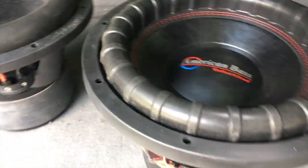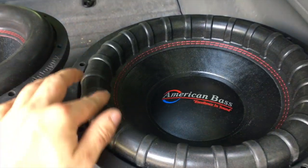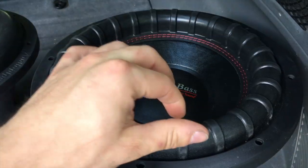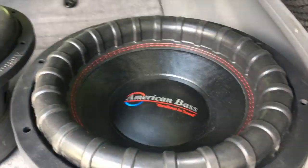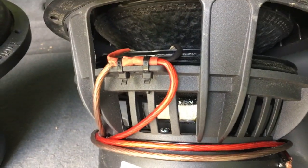To start out with, we have this really awesome ribbed high roll surround. A lot of people seem to love this thing. It's very, very cool. We have a pretty stiff cone, not as stiff as the BDC-4s, but it's still pretty stiff. Same with the dust cap, very nice, stiff dust cap. And then we have a really great cast aluminum basket, tons and tons of venting, really like that.